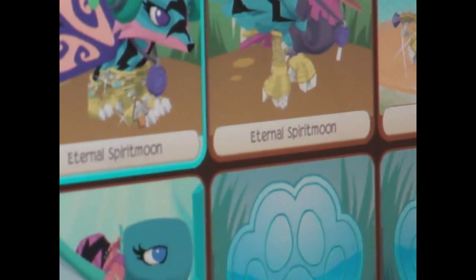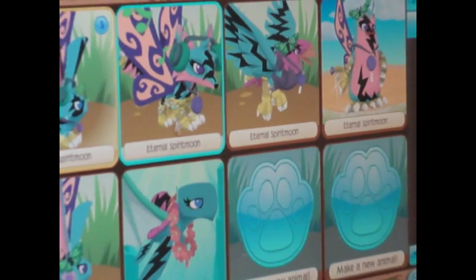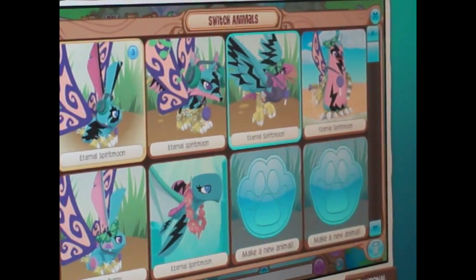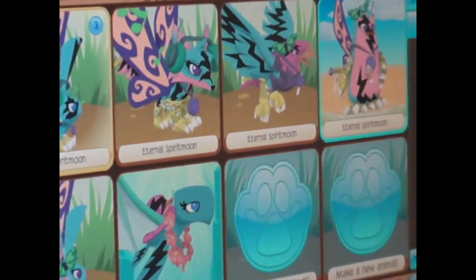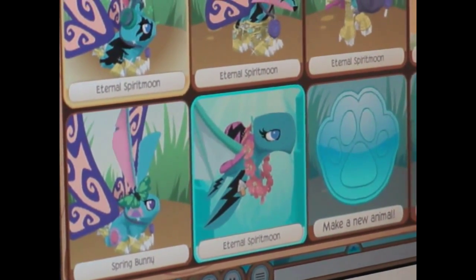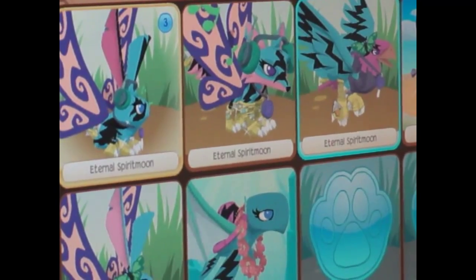See? You have Eternal Spirit Moon, the fox. Eternal Spirit Moon, the eagle. Eternal Spirit Moon, the penguin. The Spring Bunny version, and Turtle version. There will be more in the future, but you get what they'll look like.